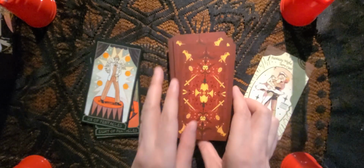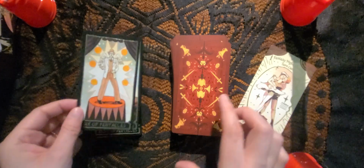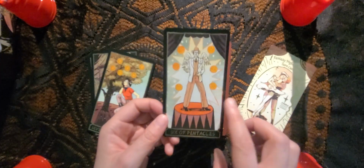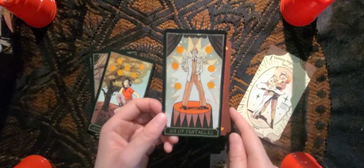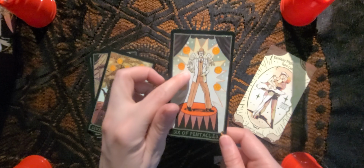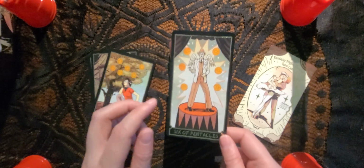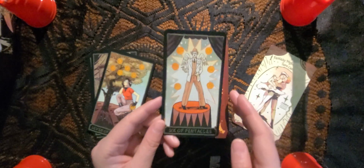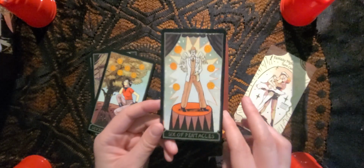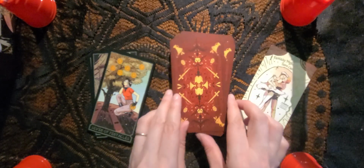The 6 of Pentacles is next. You can see there the character standing there and all the pentacles are around us. So it kind of reminds you that he's willing to share it. This is the sharing is caring card. And you have that illustration. He's kind of pointing to people, or I think he's actually just holding a cigarette or something in his hand. But he's kind of standing there saying, I don't need all these pentacles. I can share them with you as well. So beautiful illustration there.